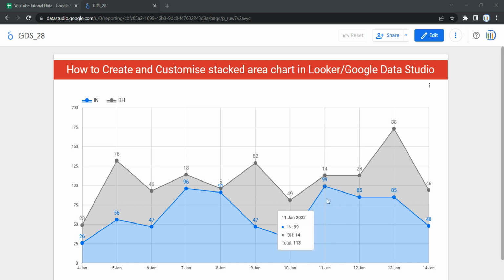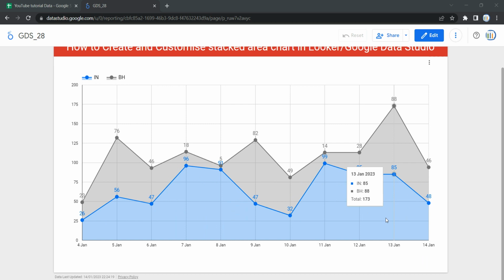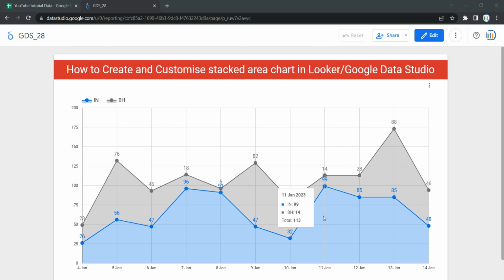of time. As you can see over here, the stacked area chart lets you visualize a single dimension or the breakdown dimension and a single metric plotted over the time frame. More specifically, the stacked chart shows the contribution of each data series by stacking the data series on this chart.